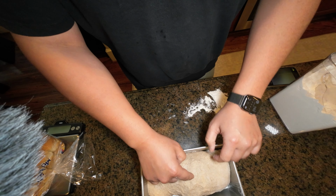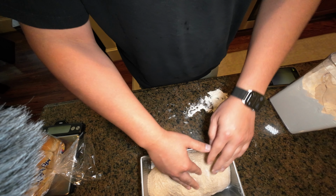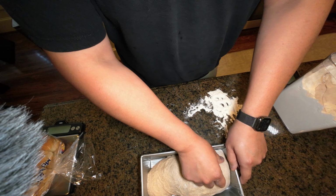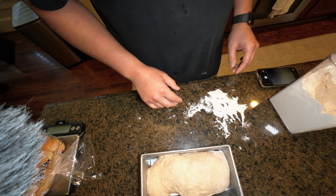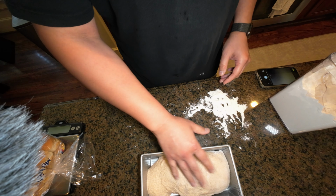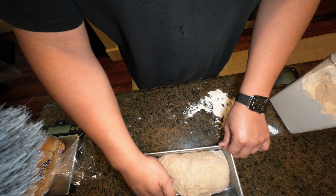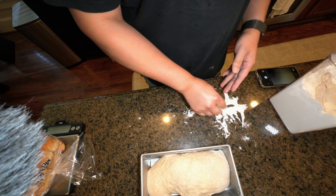This probably won't be needing that much more time to proof. It might almost be ready now. It's kind of warm in here today. I think we're in good shape though. I hate it when it does that. It's going to expand into it.